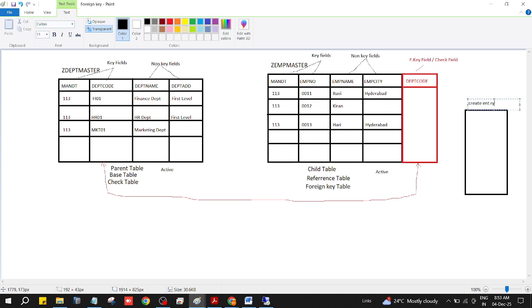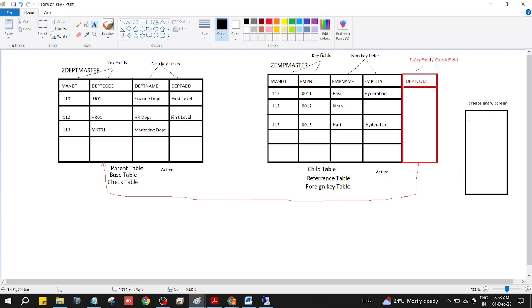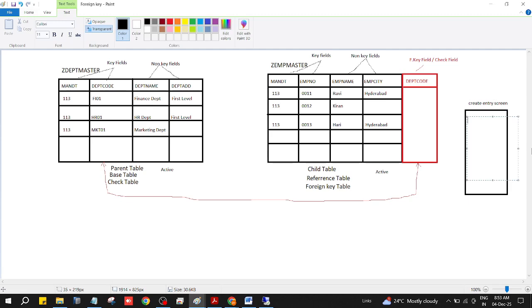In the create entry screen, you will get not only four fields, you will get five fields. MANDT is the first field, employee number, employee name, employee city, and in addition to that, DEPT code also.